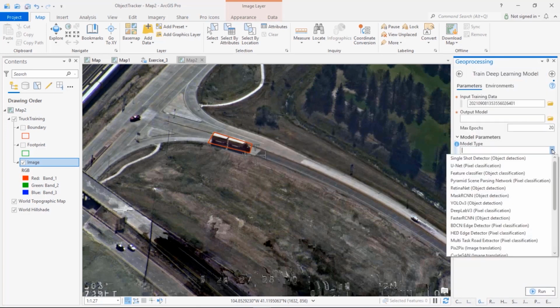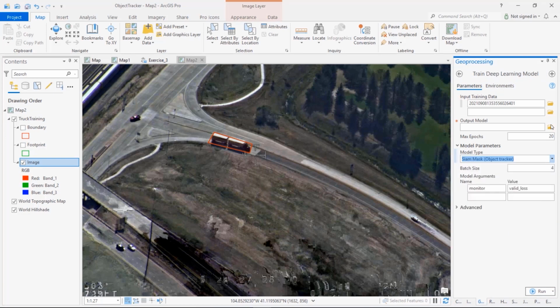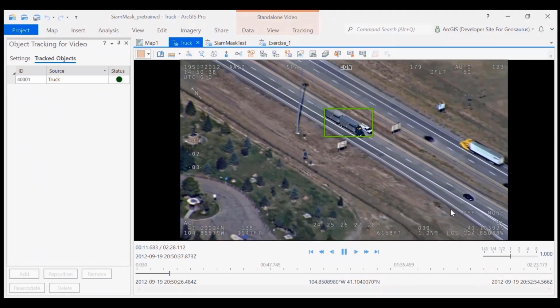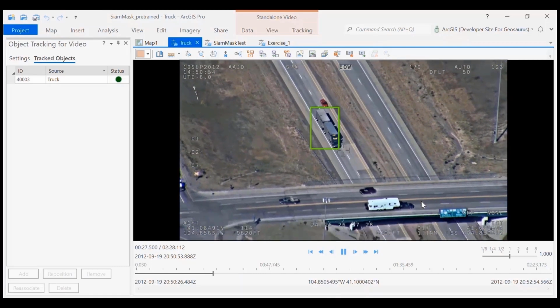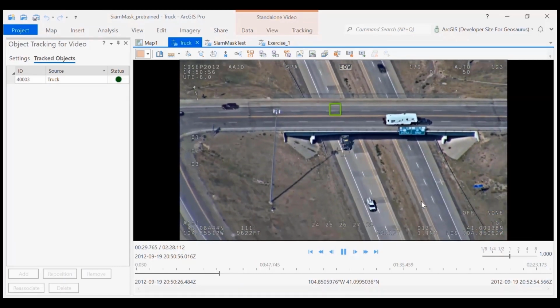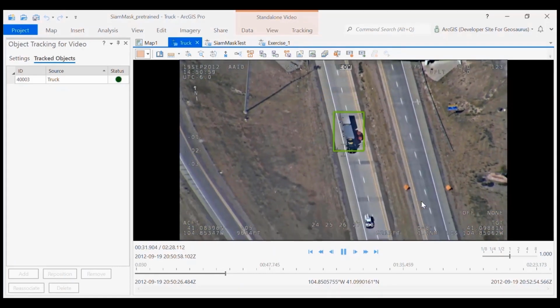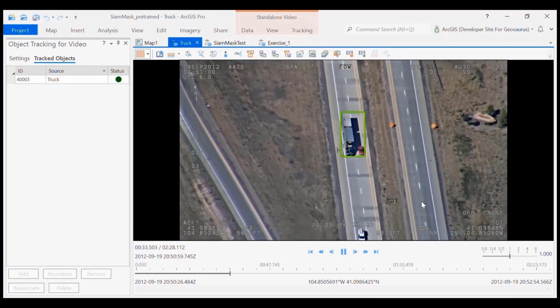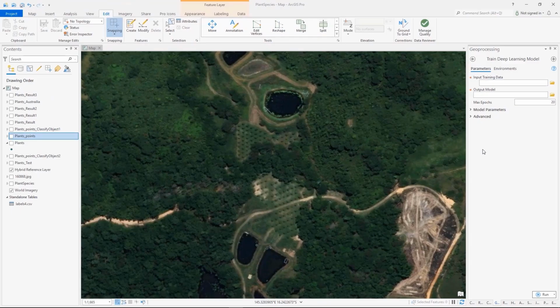Using the trained deep learning model, you can use new models added, MMTracker and DeepSORT. Once the training is done, here is the result of inferencing using the new improved models in ArcGIS Pro 2.9. Here you can see how the model deals with occlusion, and it picks up perfectly after losing the object under the bridge.